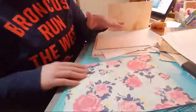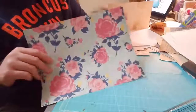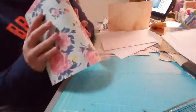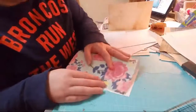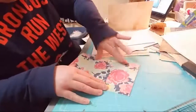So this is one of those digital kits that I got off of, I think this one came off of acdigitals.com, but it's a Maggie Holmes. So I'm going to use this as my outside signature so that it's like a harder cardstock, so it will protect the other stuff that's going to be in there.